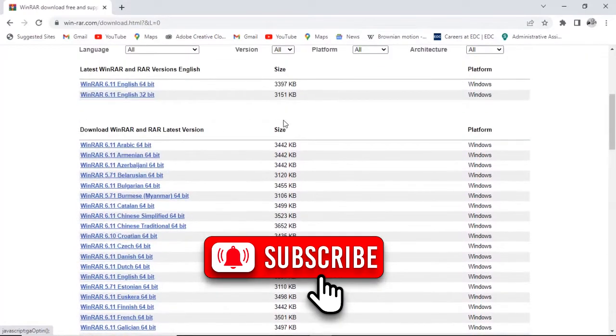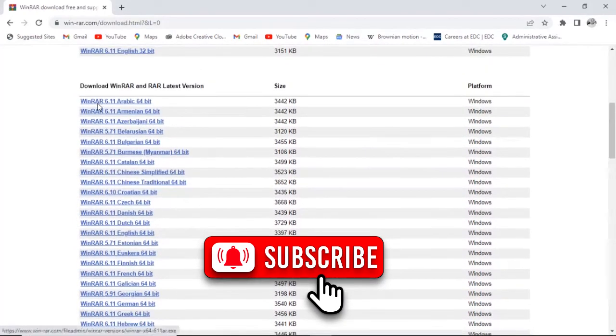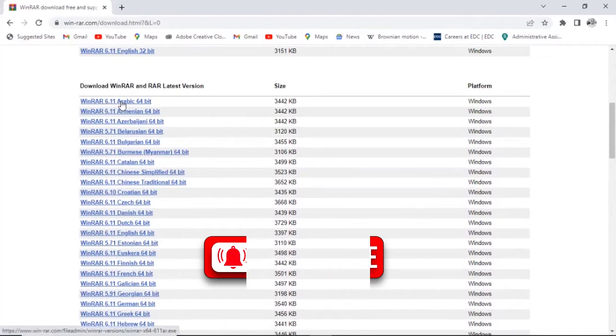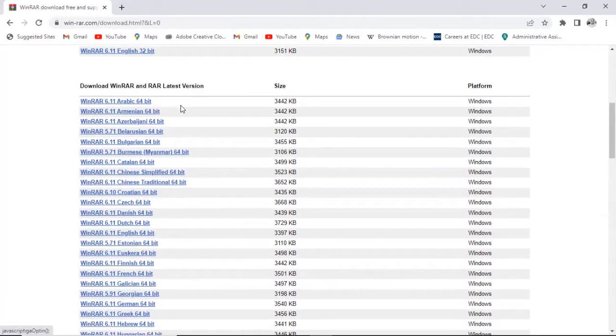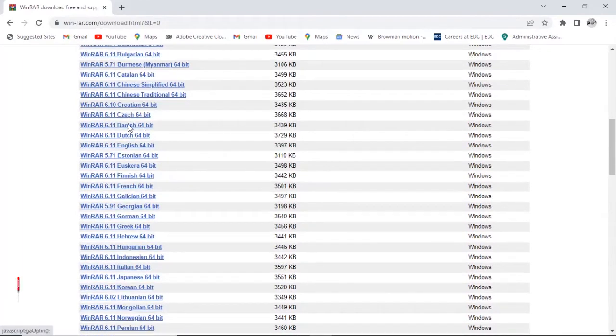So we have the file size here, then the version. So we have WinRAR 6.11 Arabic, that is 64-bit. So you choose your language from here. If your computer runs the 64-bit version, you click on English 64-bit.